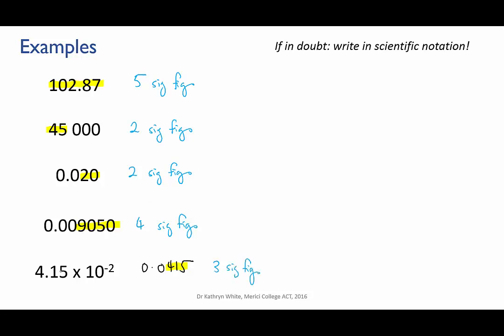Now look back at the scientific notation. Notice that when the number is written as 4.15 times 10 to the minus 2, those three significant figures are placed in obvious fashion at the start of the number. The non-significant zeros are hidden. Instead of having them there as placeholders, we're using the times 10 to the minus 2 part to give the digits their correct place value instead.